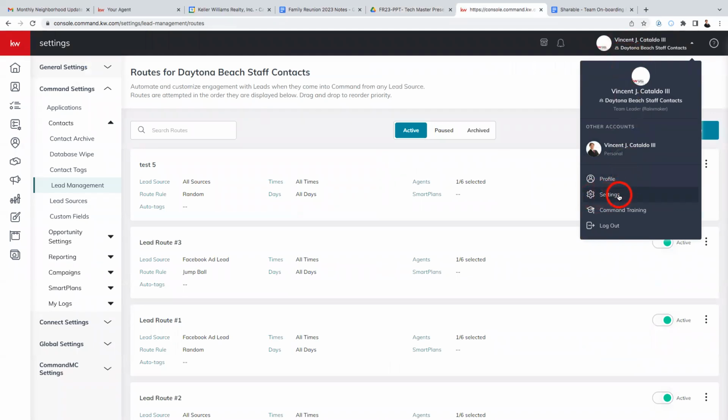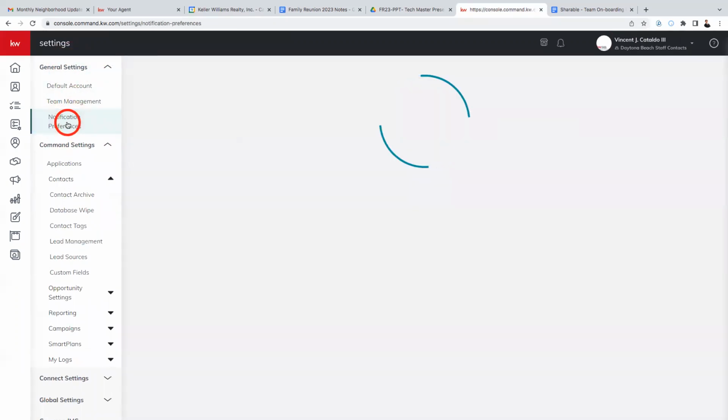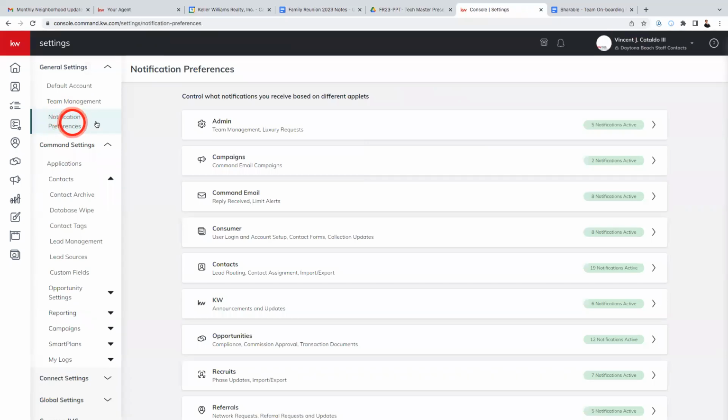At the top right-hand corner, you're going to click on your picture. You're going to click on settings. And on the left-hand side, every agent under general settings now should have notifications preferences. When you click on notifications preferences, you're going to see the different categories of task notifications that you could receive, the same ones that you can filter.